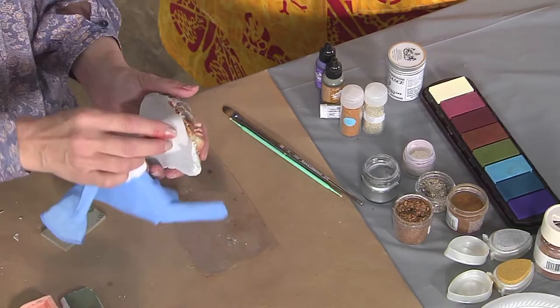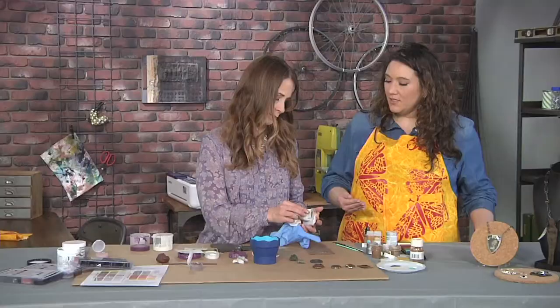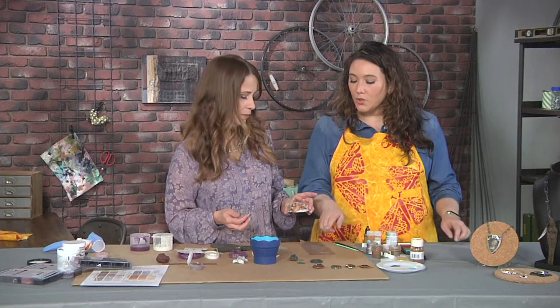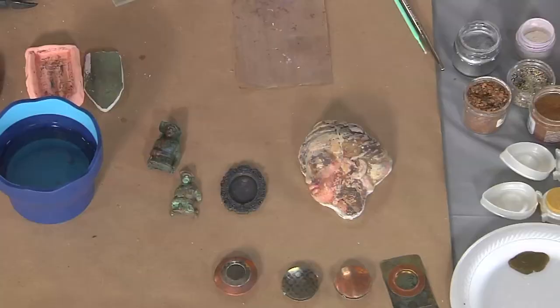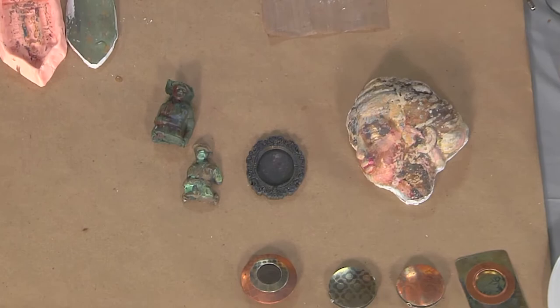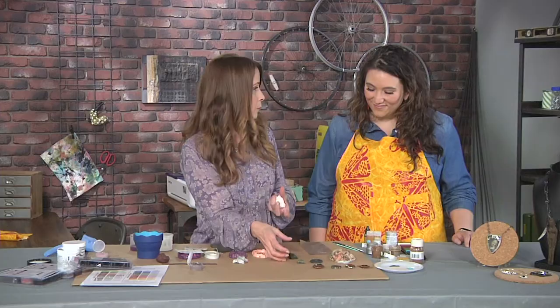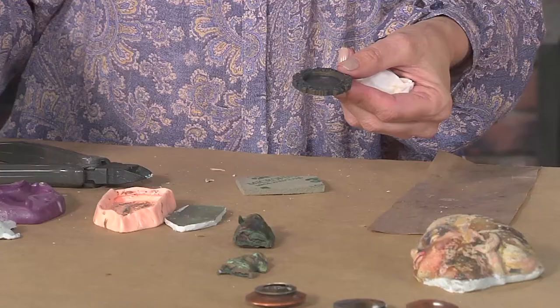Especially if you're making jewelry or an object meant to be seen from more than one side — not just glued to something — that's a lovely idea for finishing. I also really like the idea of mixing all these things back in. These pieces here: this one was just a mold but I used a lot of pigments, and on this one I used some of these metal pigments to make it look a little more patina and metal-looking. This one is just part one of this mold and I can now make it into more.